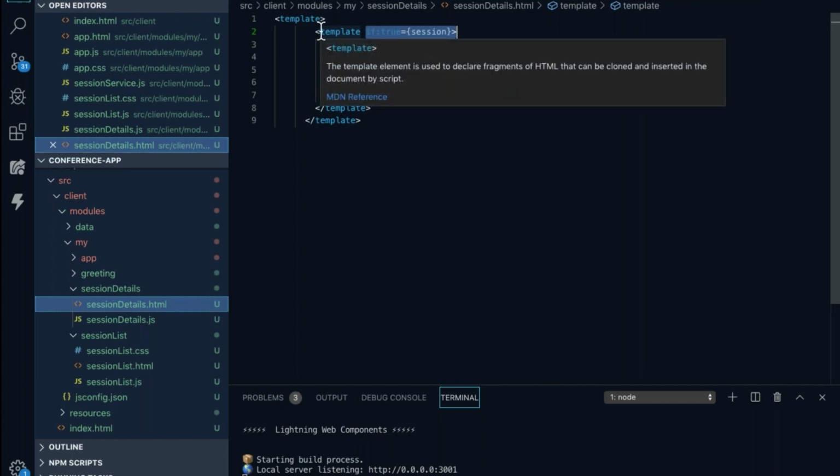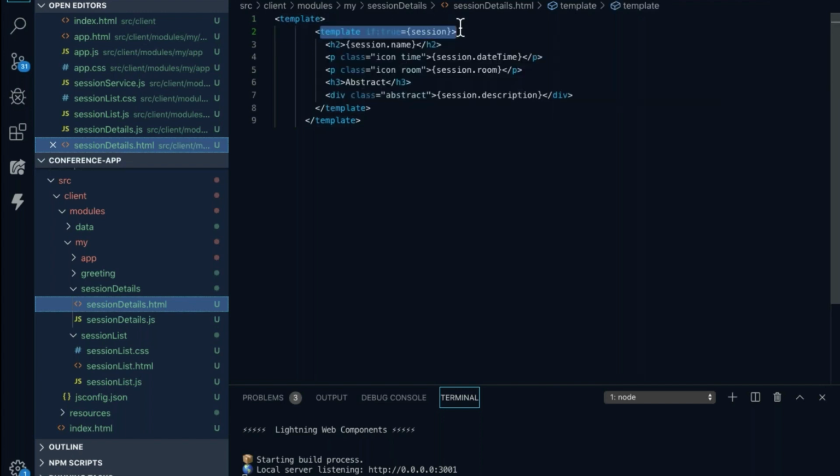So if:true and if:false as directives within a template allow you to control hiding and showing, and if:true is bound to a JavaScript property. So whether you want to hide or show an element is completely controlled from your JavaScript side. You set the value to a Boolean property and your HTML is going to render automatically, depending on whether you're using track or whether that functionality is built in. So that is if:true.